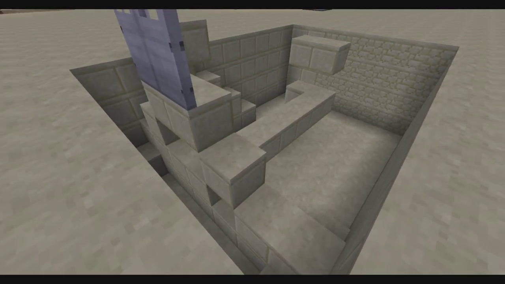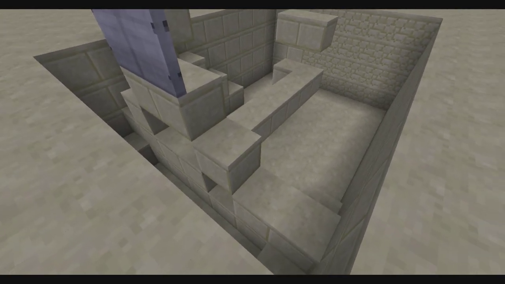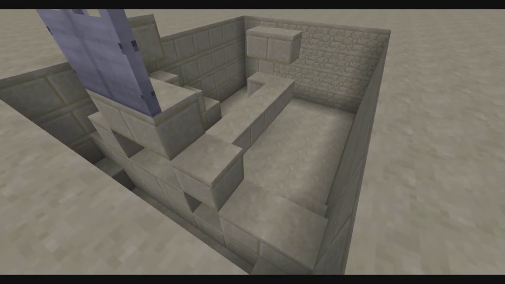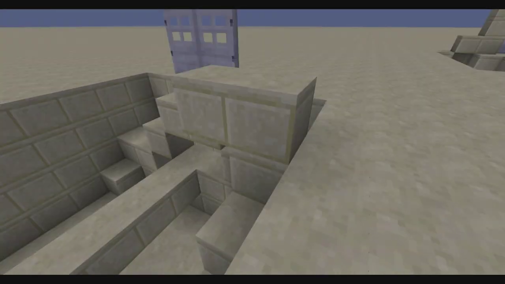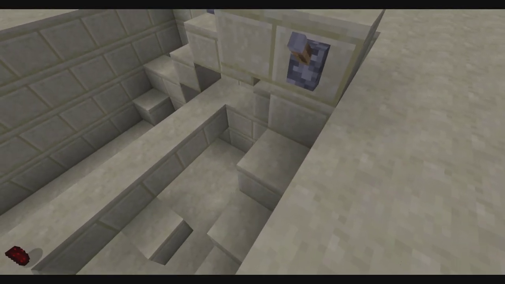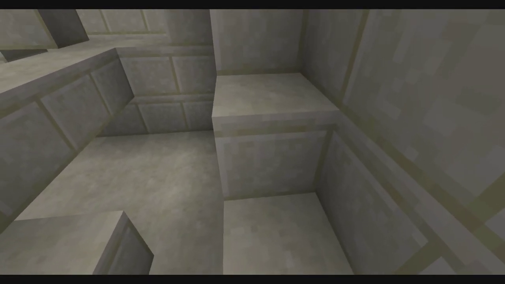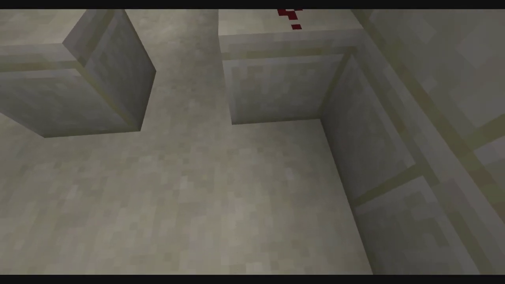Okay, so the first thing you should notice is that there's blocks I didn't take out. Or rather, I put back in. Okay, I'm gonna start with the switch. That's, I guess, second most important, so I'll do that. Also, I just prefer to start with the switch.